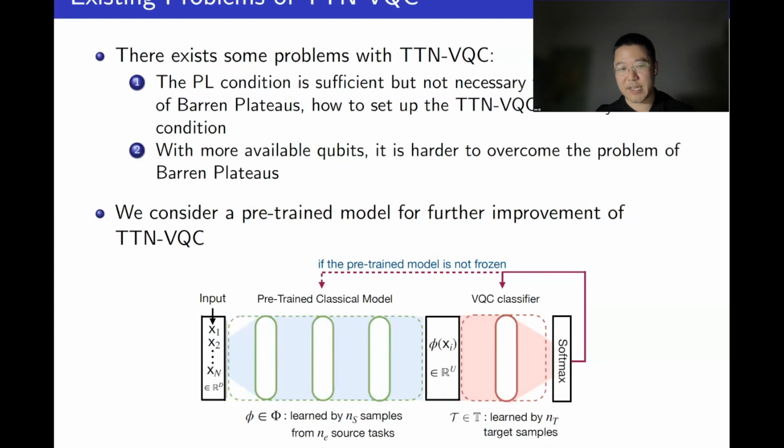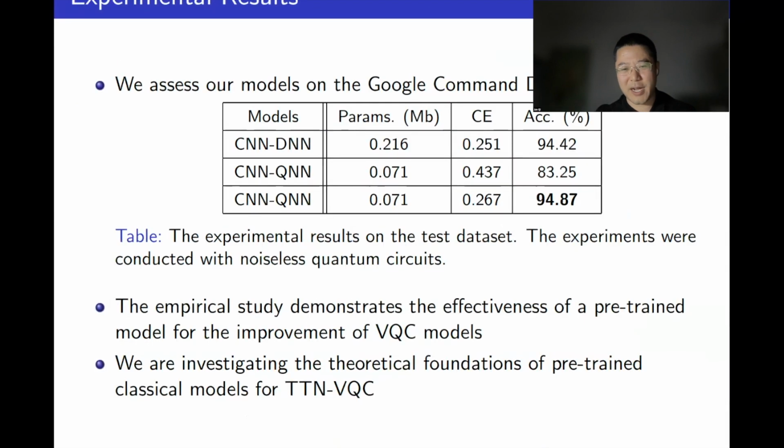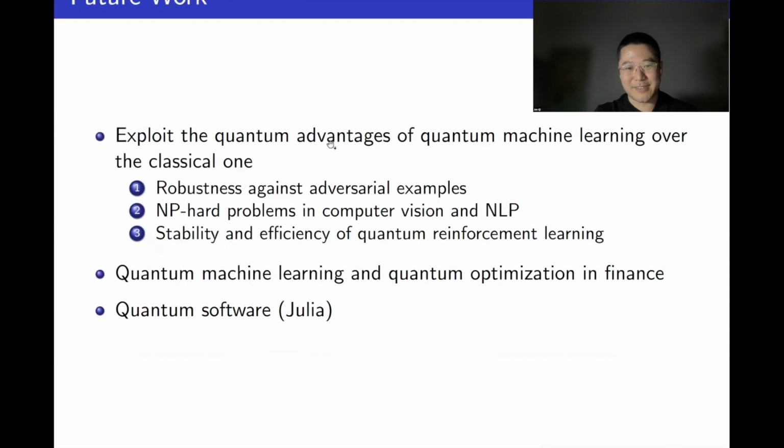So we go through the frequency classifier. Maybe in the quantum Hilbert space it is quite discriminative. So we just want to investigate this aspect in theory. But for our current empirical study, we just partially demonstrate this assumption. In future we want to investigate the theoretical foundations, so we can lay a solid understanding of why this pre-trained model can be very helpful to improve the performance of the frequency-based quantum neural network. Okay, that's a brief introduction to the pre-trained model for quantum neural networks.